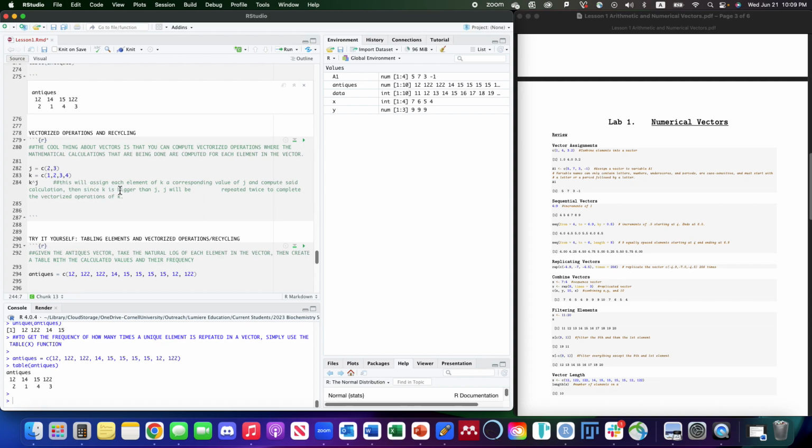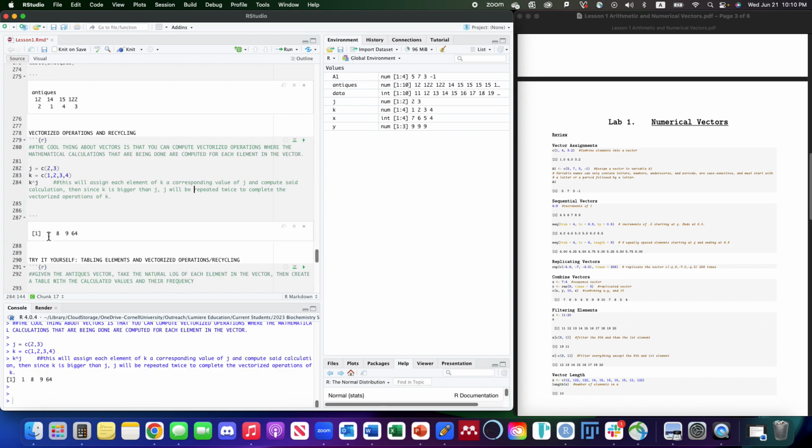And since k is bigger, j will be repeated twice to complete the vectorized operation on k. So it's going to be 1 to the 2, 2 to the 3, 3 to the 2, 4 to the 3. And there you go. It was exactly that.